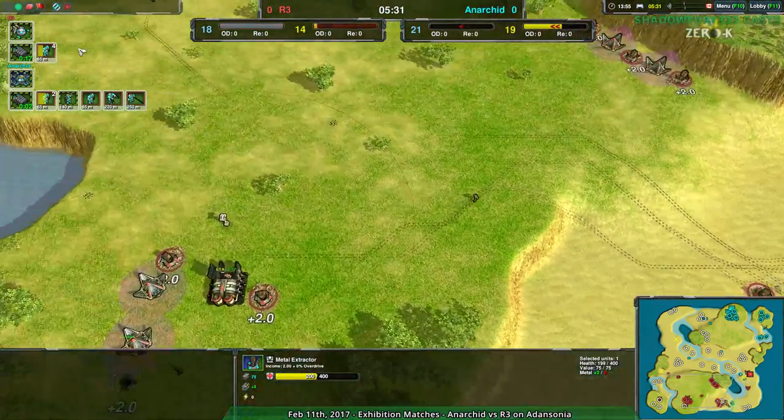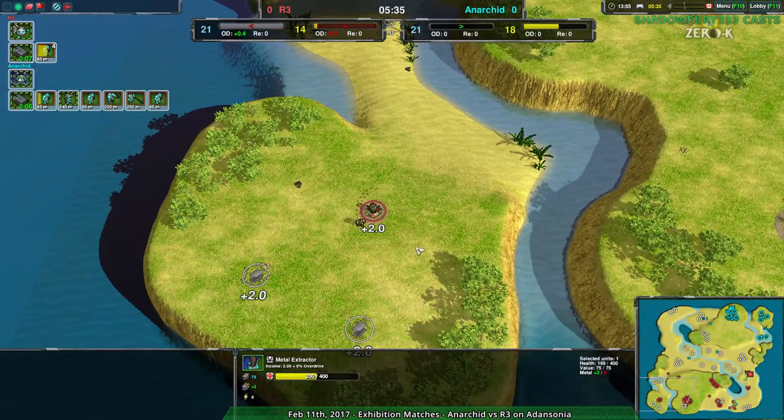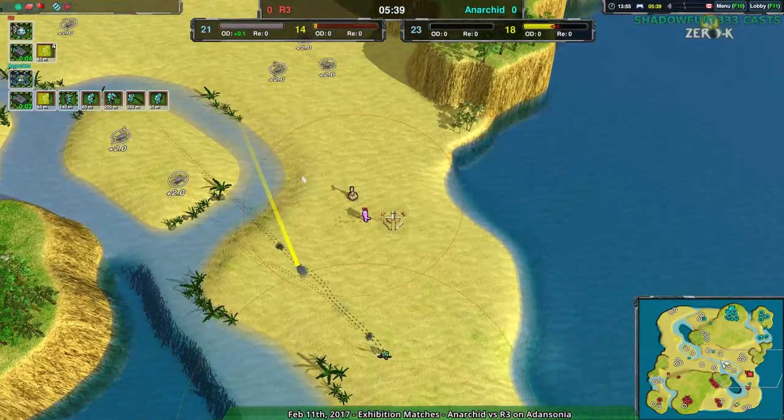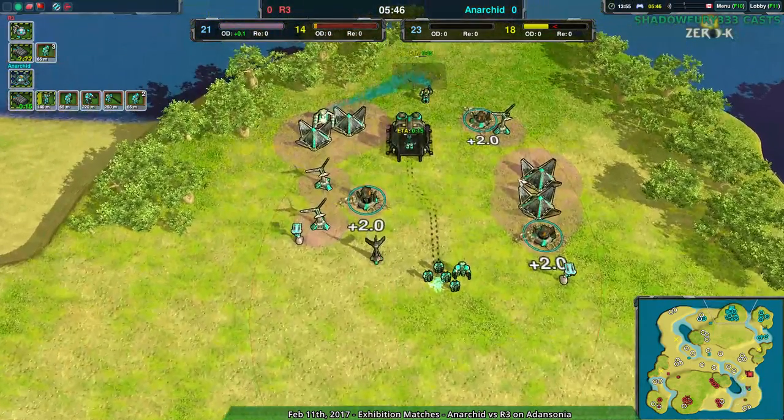The problem, like I said, is more that R3 does not have much power infrastructure. The energy infrastructure is the biggest thing they need to build immediately, even before building more metal extractors. And a proxy light vehicle factory is also coming out from R3, which they do not have the money for.